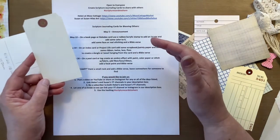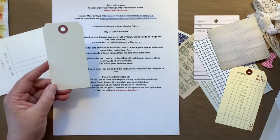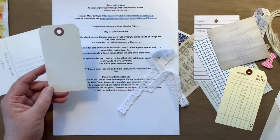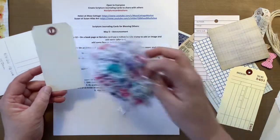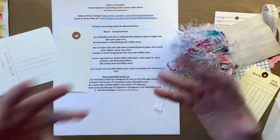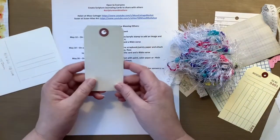Now, once you have that done, you can add some fun little lace or fibers to it. Fibers are a lot of fun to add, something catchy that would catch somebody's eye. And you'll add a focal point.